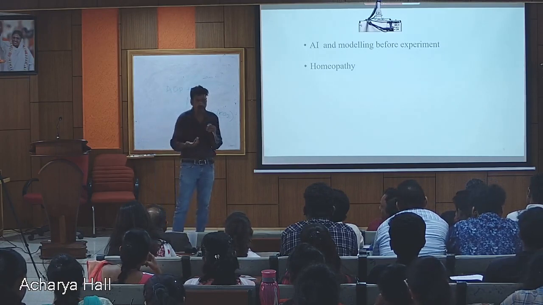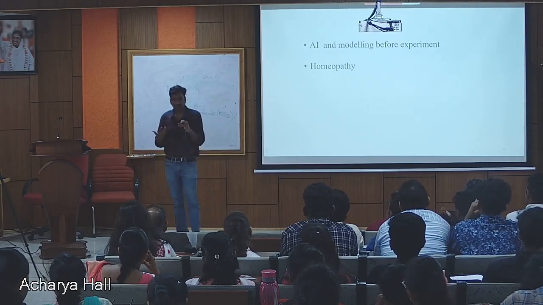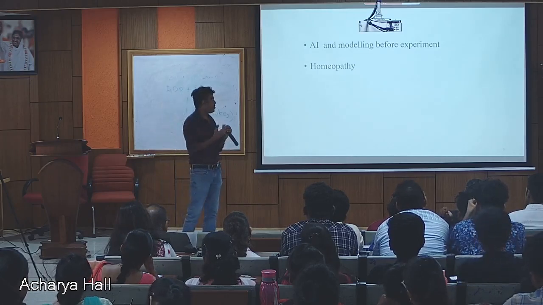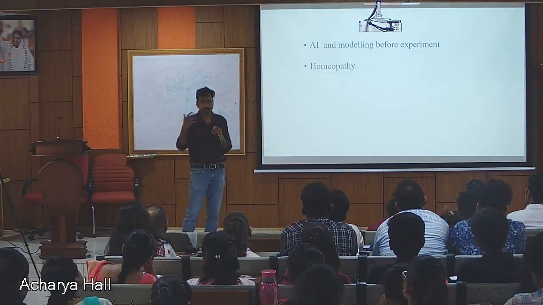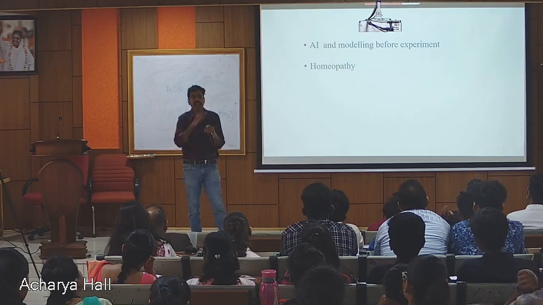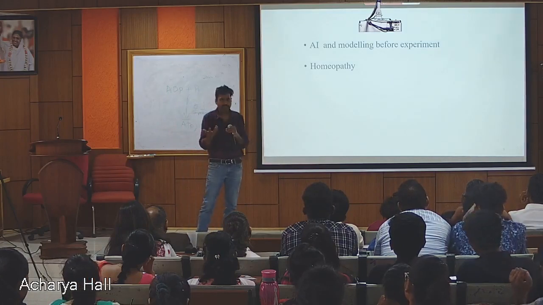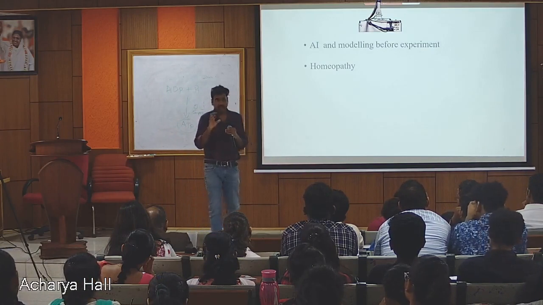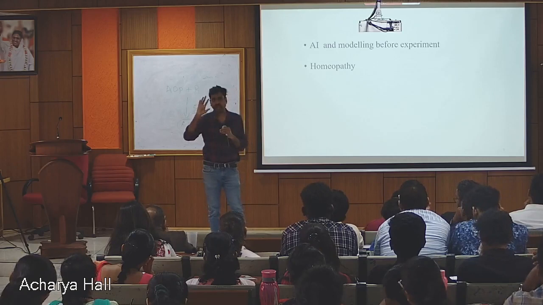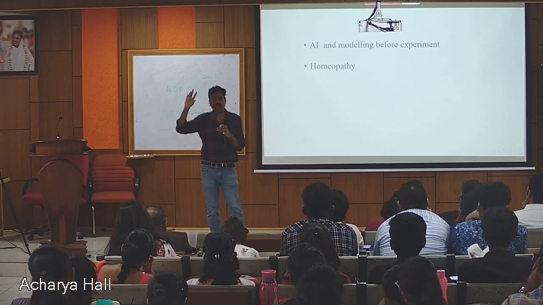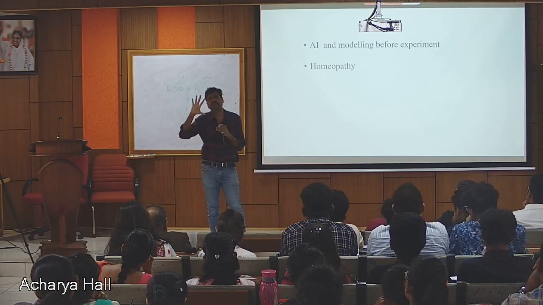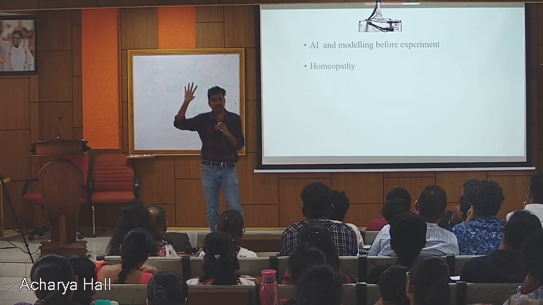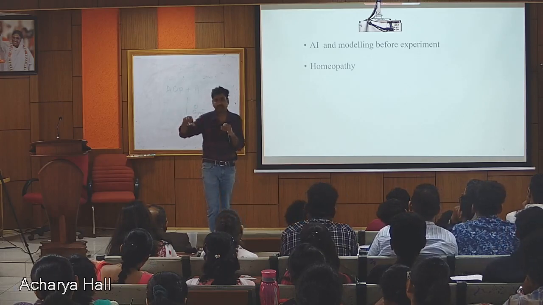Even genetic engineers, before going for recombination technology or anything, for finding the combination, which promoter is suitable for expressing a specific protein, everything they analyze using AI, with modeling also. They will do modeling and try to get the best results, for example a score closer to 100. The models will run around 100 experiments. Among those 100 experiments, the top 3 will be chosen based on the scores. Those will be carried out as real experiments.